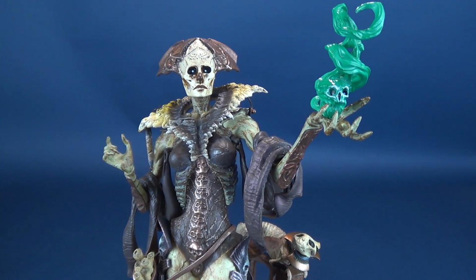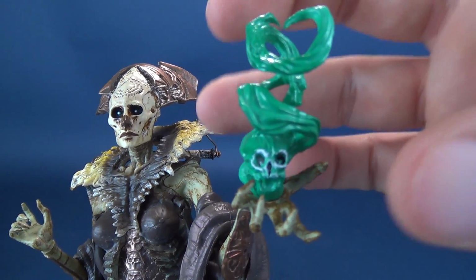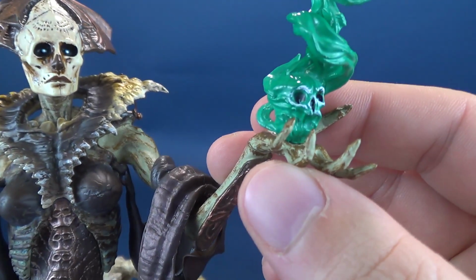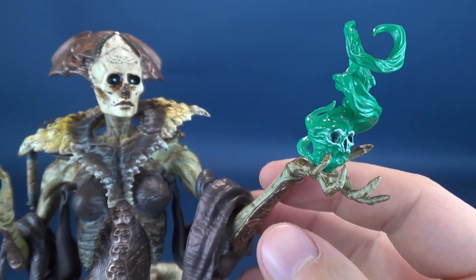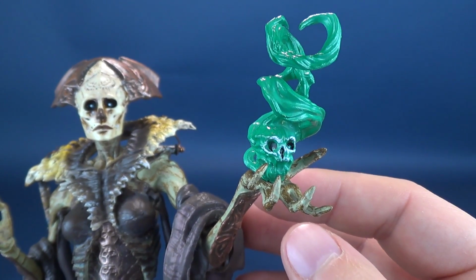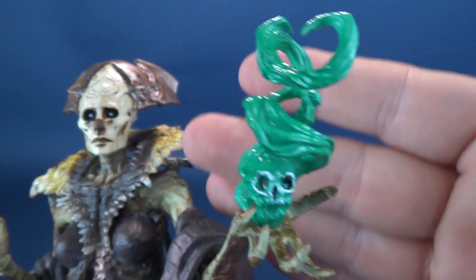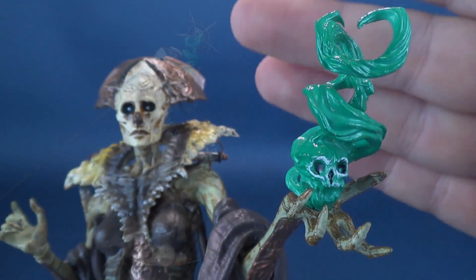I suppose there is one bit of pop of color, and that is this orb, this skeleton ball that she's summoning in her one hand. It's not removable, and it definitely does look very, very cool. I like the way that it spirals off the way that it does. It's not done, surprisingly, in translucent plastic. I mean, we've seen translucent plastic being used with the other two members of the Court of the Dead, that I would have almost expected this one to have some translucency as well, but this one doesn't actually have it.